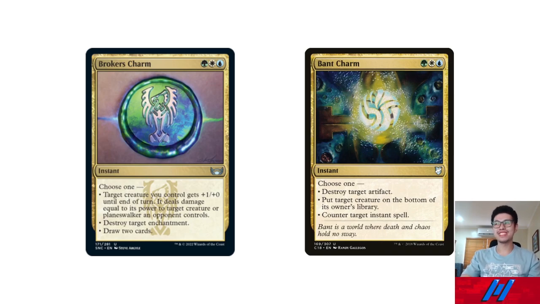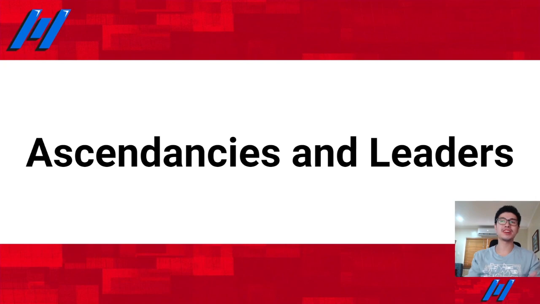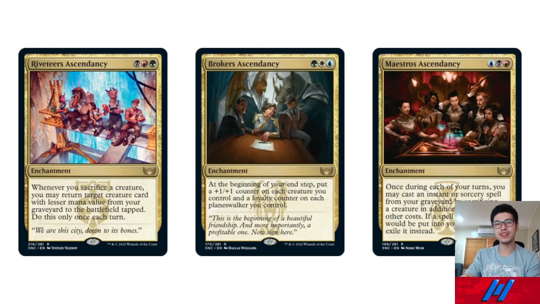Kabareti. Okay, so let's move on to our Ascendancies and leaders of the families. Starting off with the Ascendancies. So we have Riveteer's Ascendancy. Whenever you sacrifice a creature, you may return target creature card with lesser mana value from your graveyard to the battlefield tapped. Do this only once each turn. Right off the bat, if you just read the first sentence, you get a sac outlet. An easy sac outlet.